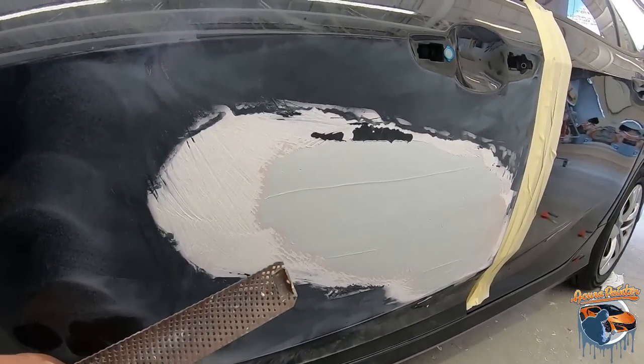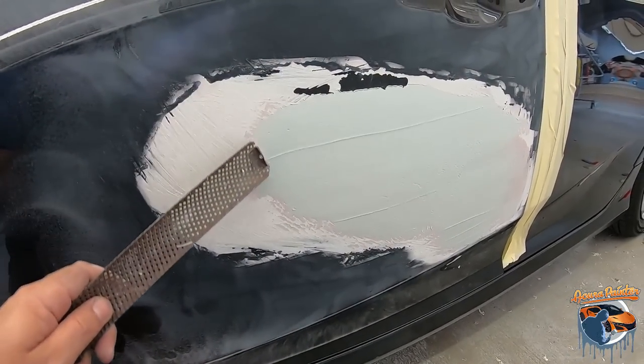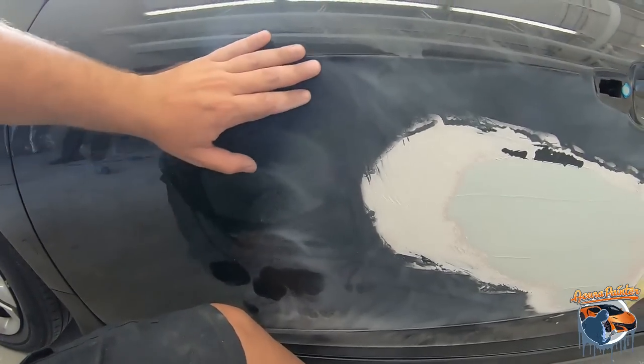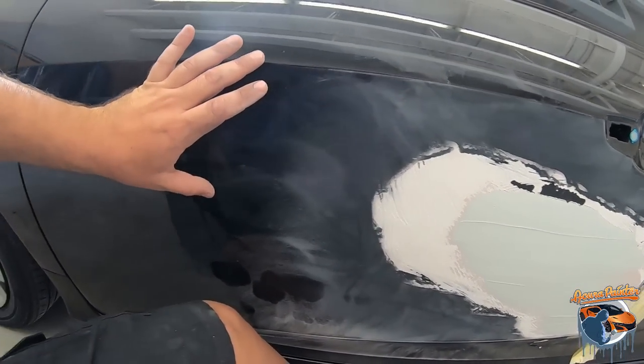So now what I'm gonna use is a 180 grit. I'm gonna get it all sanded down and then I'm gonna block it out. And then I'm gonna check to see if it still needs any glazing putty or anything like that. So we're getting closer and the key is to get your metal as straight as you can. So we're gonna take this whole area, 180, and then we'll feather it back.